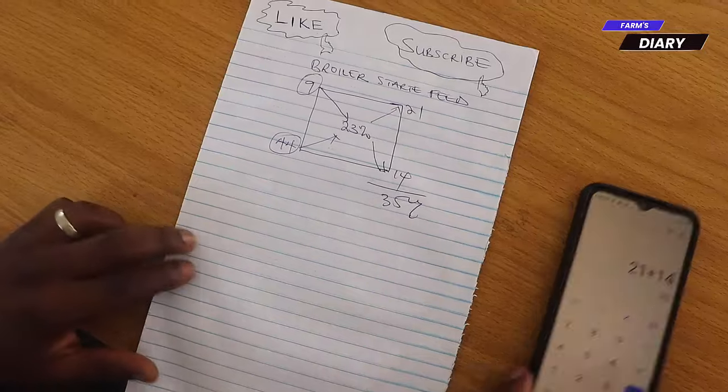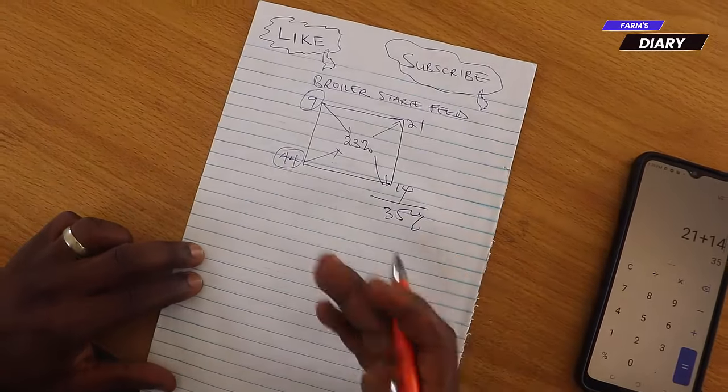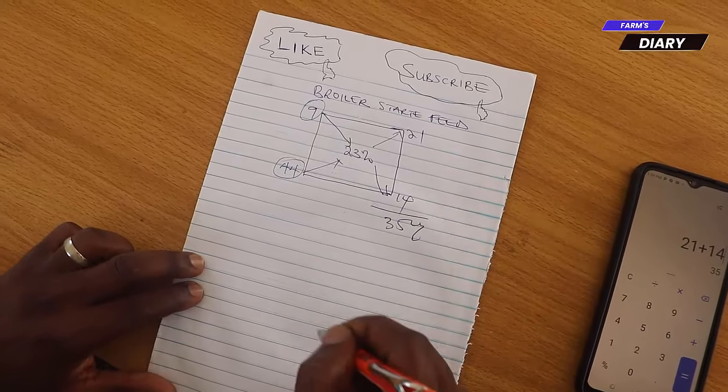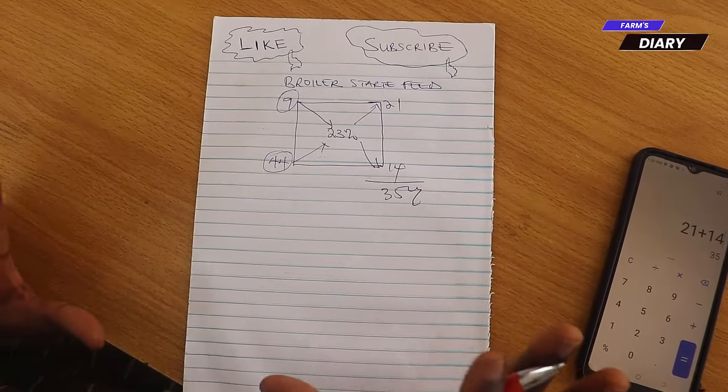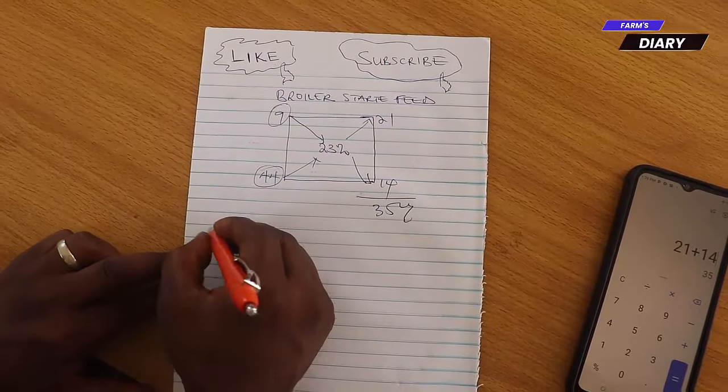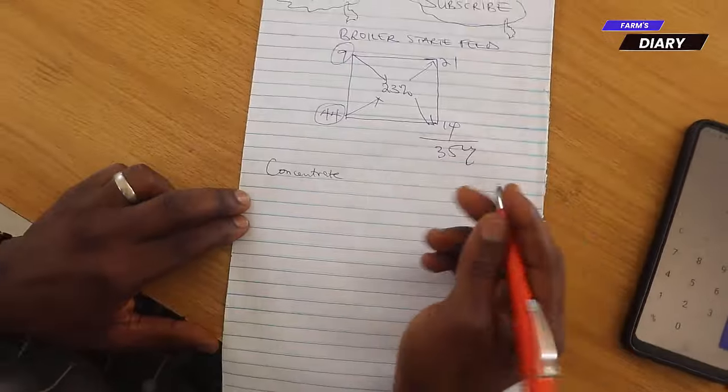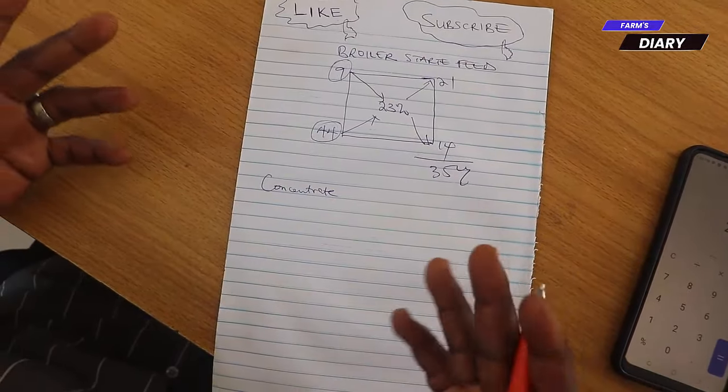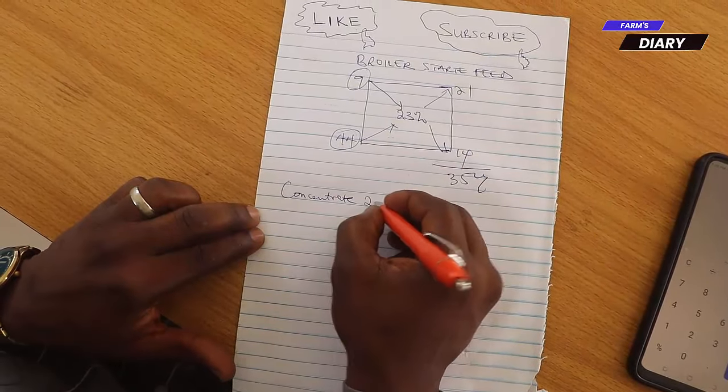So this is what Pearson, just a general overview of Pearson method. But this is where you want to put two different ingredients, looking at them containing the same thing, but at different percentages. But in this case, we are going to be doing simple production using a concentrate. Here, we are going to be using concentrate milling. And in concentrate, we have different types of concentrates, 2.5%, 5%, and what have you. So we'll be looking at 2.5% concentrate.